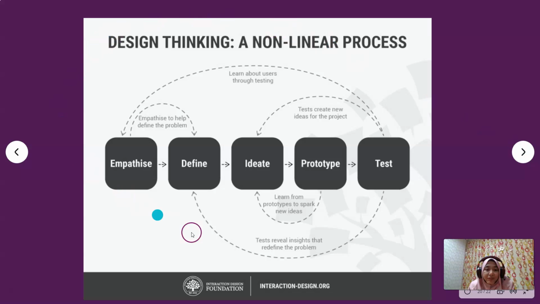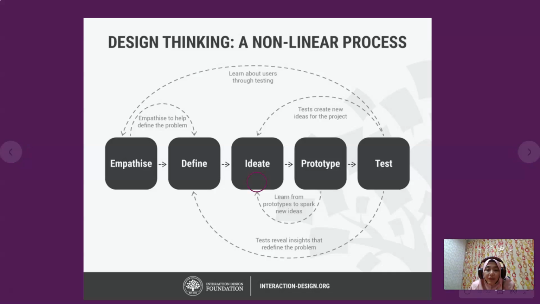So these are all the processes that we have discussed, the 5 stages in design thinking: empathise number 1, define, ideate, prototype, and the last one, the test. If you look at the arrows here, empathise helps in defining the problem in stage number 2, define. After that, ideate. From ideate you have the prototype. From the prototype, if there is a problem with your solution, you need to go back to ideate and learn from the prototype. You will have an outcome here and then try to solve the problem.